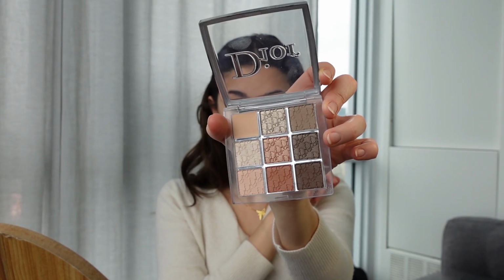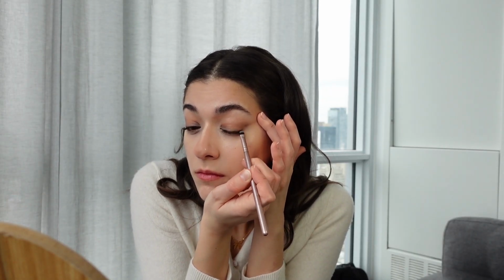Using shimmer brown, I will draw an eyeliner as close as possible to my lashes. Then using my fingers, I will apply gold highlighter all over my eyelids. And of course, shimmer beige at the inner corner of my eyes.